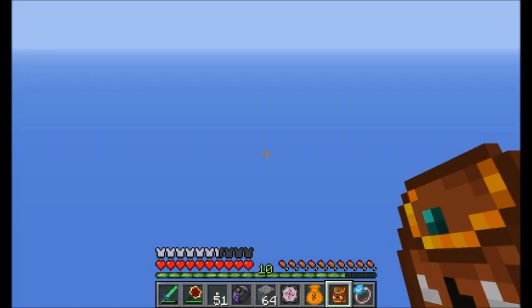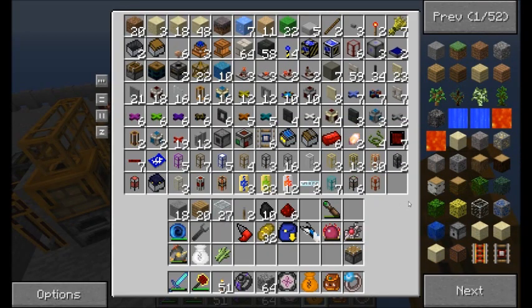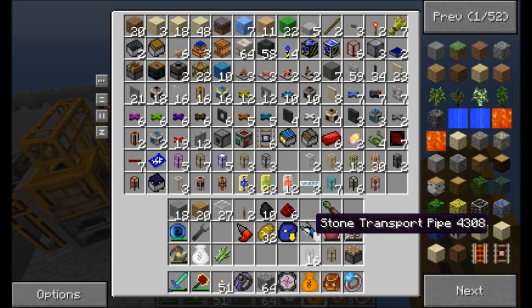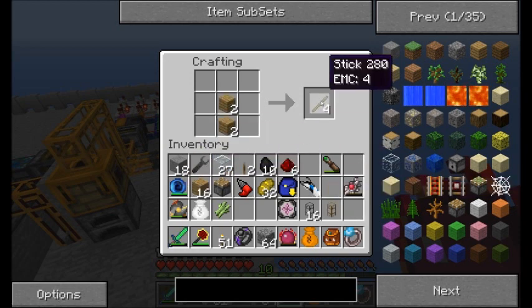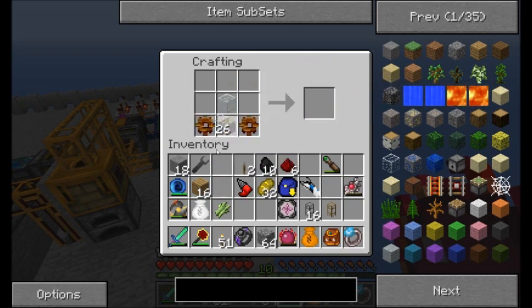I'm going to steal myself a piston here. Then I'm going to poke around in my bags. Do I have anything of particular use for me? Yeah, I think I do. Wooden transport pipe. Let's get some stone transport pipes. Time to do the next piece with, you guessed it. Let's make a redstone engine. We're going to do this with Buildcraft. Do I know what I'm doing? I hope so.